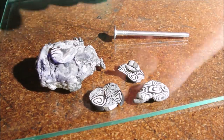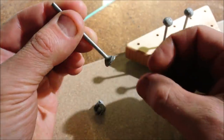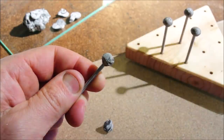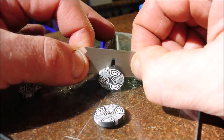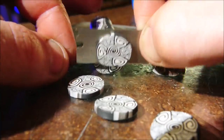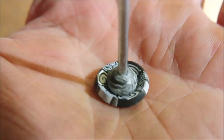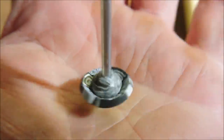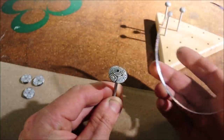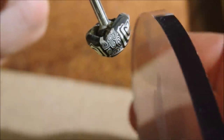Before we can apply this pattern, we first want to prep the nails by using some scrap clay to sort of build up the shape that we want. At this point, we want to warm up our little slice of clay so that it will stick to the nail. We can do this in the palm of our hand. Gently roll it around. Use something smooth to fold it back under and on itself. And now simply repeat this 15 times.